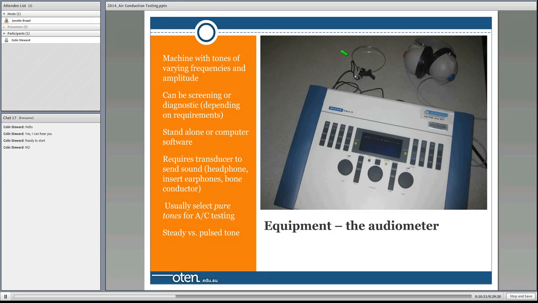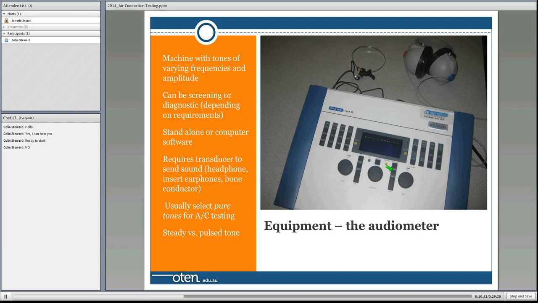And when you get a chance to have a look at an audiometer, you can see there are all sorts of different things that you need to set, on most, not on small screening ones, but on most other ones. Now, you will have a dial for your decibels, so you can turn it up or down. You'll have a setting for your frequencies, so you need to change the frequencies as you're testing.